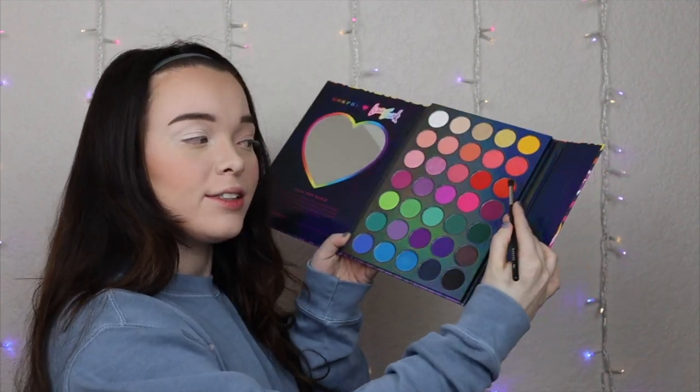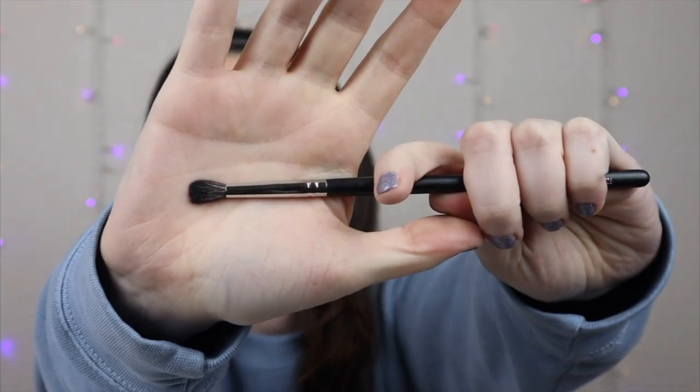All right, starting with my right eye, I just prepped with my P. Louise base, and that's in the shade Rumor 01, and I'm gonna go in with the shade Hunter. It's this orange shade right here. And with that, I'm gonna use my Morphe M506 brush, and I'll show you the tip. Just looks like that. So I'm gonna take a little bit of that orange Hunter shade, tap it off just in case of fallout. I don't know if there's gonna be fallout, but it looks like it is a little bit in the pan. So I'm just gonna take that and go right above my crease.